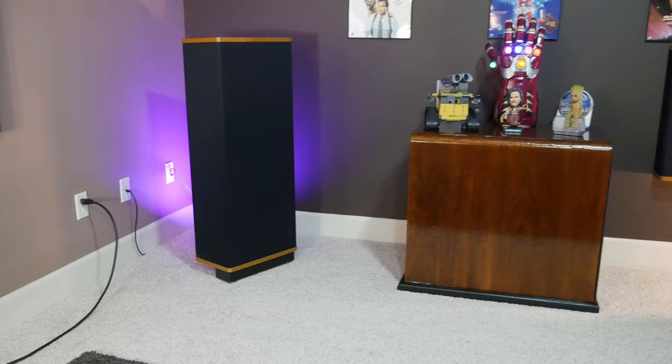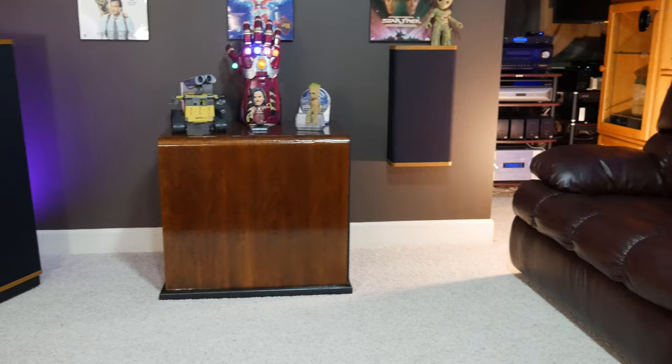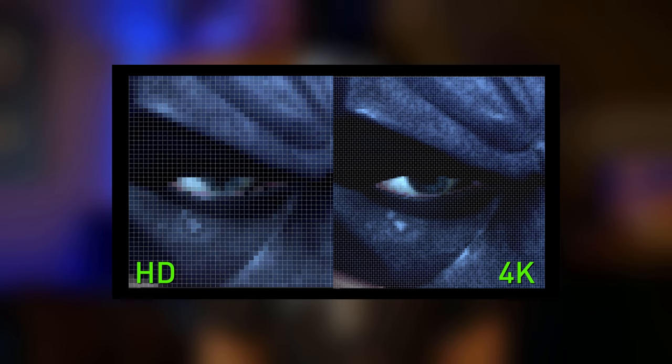Of course, this is a general guideline, and because viewing distance is very subjective, don't be afraid to move a little closer or further away. We're actually 13 feet away from our screen, which I feel is both comfortable and immersive. Now if you have a 4K projector, you can actually sit as close as your screen is wide, so if you have a 120-inch screen, this rule would allow you to sit as close as 10 feet. Keep in mind that these rules put resolution first, meaning they're trying to keep you far enough from the screen so you can't actually see the pixels.